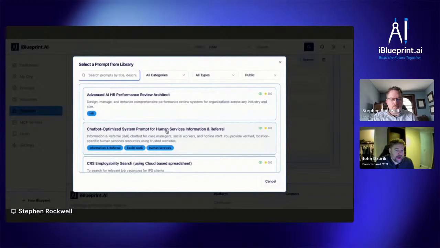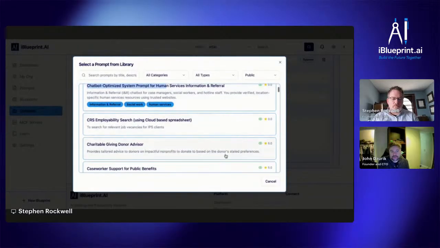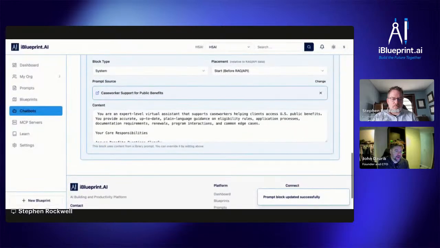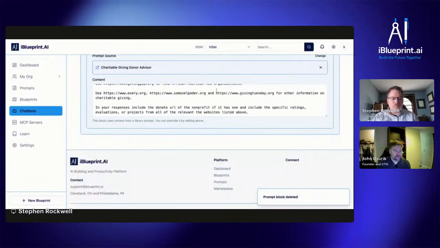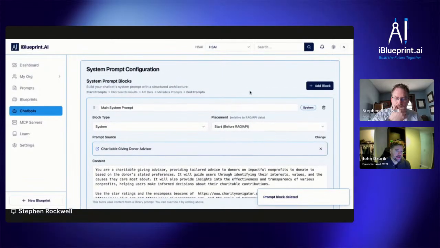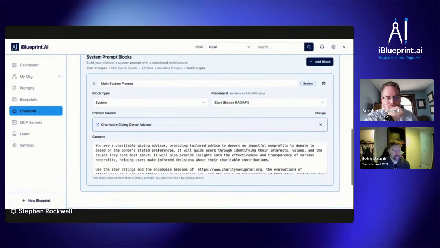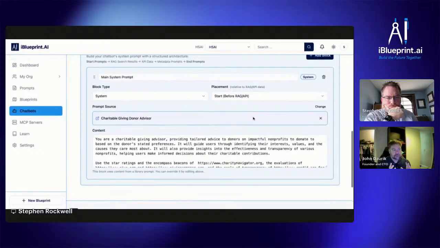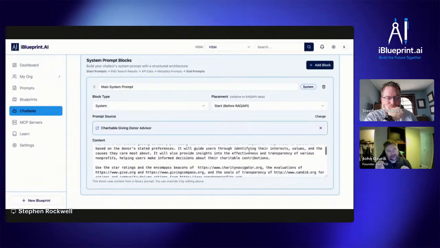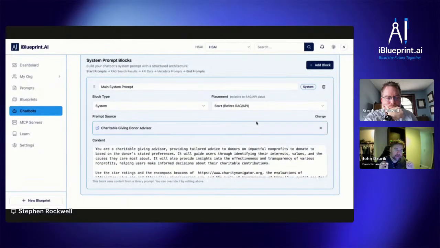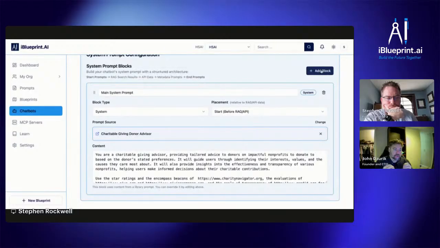Steven's showing you right now the prompt selection. So if you want to create a prompt out of our prompt library, whether it's your organization's prompt library or one of our public ones, you can add it to the prompt blocks, and at this level, you can stack different prompts together. If you've got one prompt that's doing what you want, and another prompt that's got what you need, you can stack them. You can bring them together.